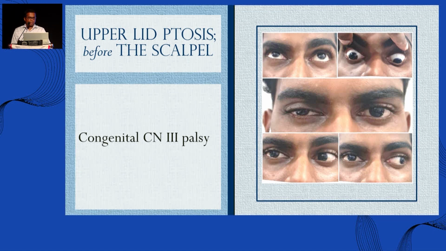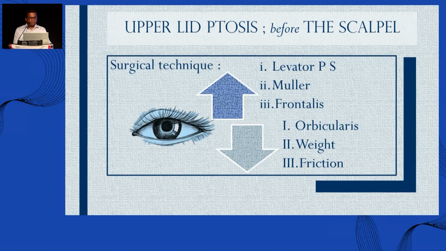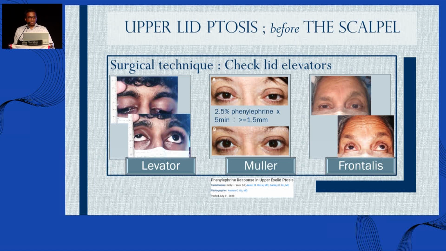I have seen quite a few non-ophthalmic surgeons doing levator surgeries for this kind of patients, coming up with no results. Obviously, when you have a third nerve palsy, the levator is not functioning, so there's no point doing levator surgery. So for the surgical technique, we can have either levator muscle augmentation, Muller muscle augmentation, or frontalis augmentation. Those are the options that we have. And the downward forces we usually manage with non-ptosis, other means which we discussed earlier. So to decide the muscle, we have to find the function.